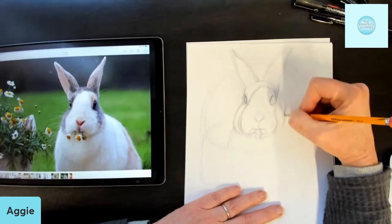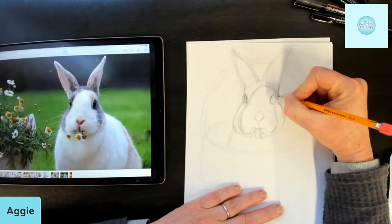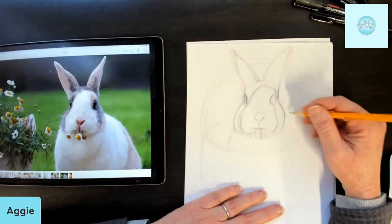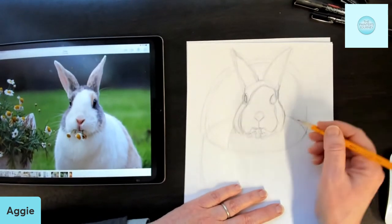You know, see. I don't really like this angle of a bunny's face, to tell you the truth. I much prefer a side view. I'm realizing I don't like this angle. Does anybody else? You know what I mean? It's kind of weird, right?